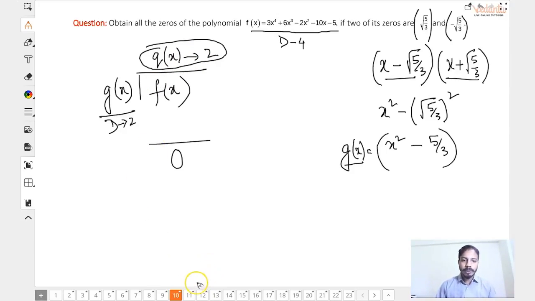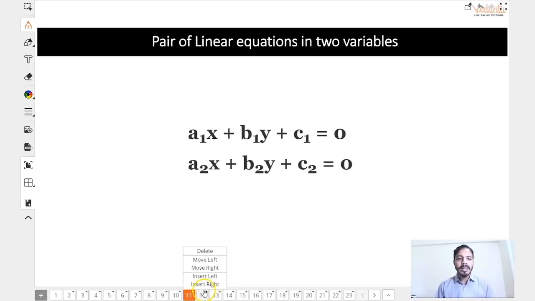So this I'm just saying the approach here. I'm going to the next question because we have limited time. So I'm just going through the concepts and the approach, which is very, very important to solve these questions. Hope you understand. So guys, now let me go to the next chapter, that is pair of linear equations in two variables. Now this is a simple, important and scoring topic.